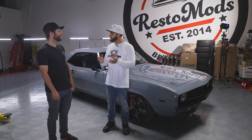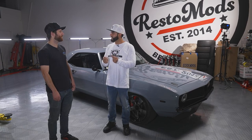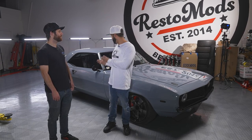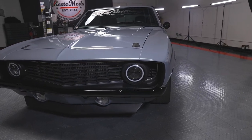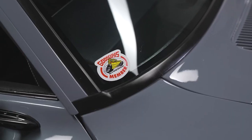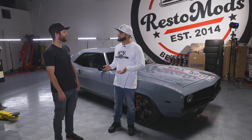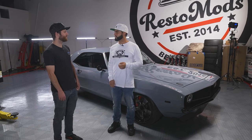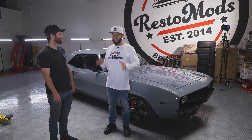We knew what we put into this car. We were talking about the color and he said he wanted something more like a restomod look - kind of black, get rid of the chrome. We went through a bunch of paint ideas and ended up picking this color. We did the paint, did everything we needed to do, he took it and had it for three years. He enjoyed it, took it to car shows, Good Guys, won some awards. One day he calls me out of the blue and says he wants to sell the Camaro. I go, 'You're trying to sell the Camaro? I thought that was your dream car.' I said, 'Say no more - I'm buying it,' because I knew what went into it.